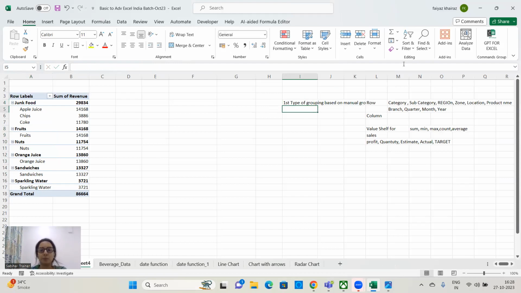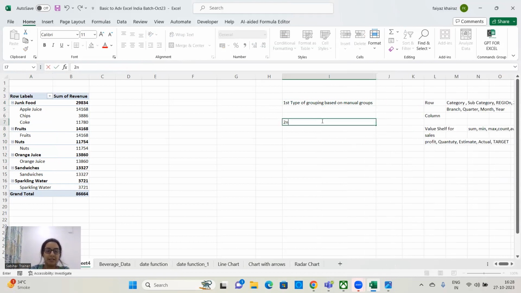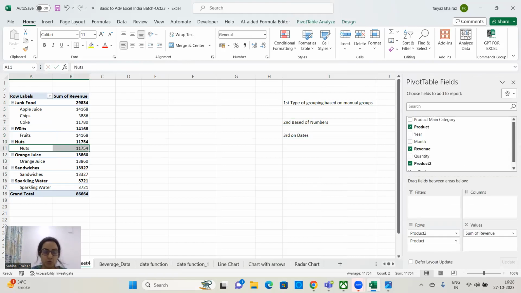There are 3 types of grouping. First type is this manual. Second, based on numbers. And the third on dates. So we are going to do it step by step. This is the manual one which I have showed you, where you select a group or a chunk and group them together.